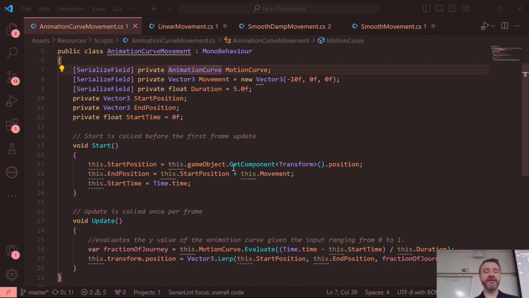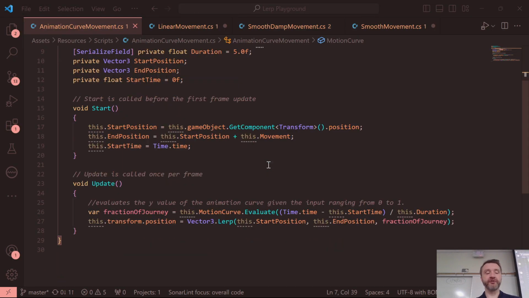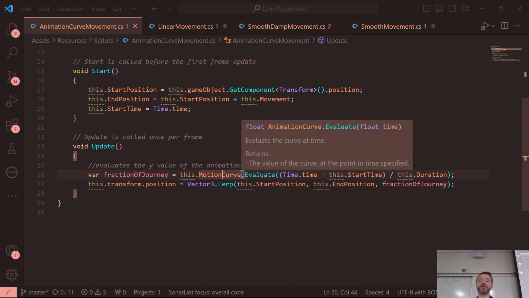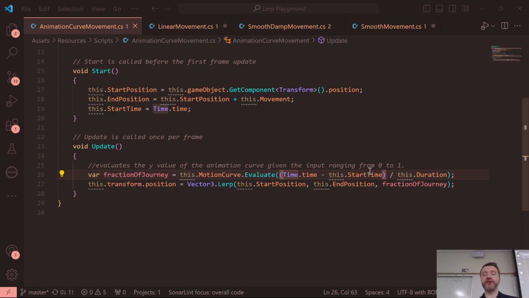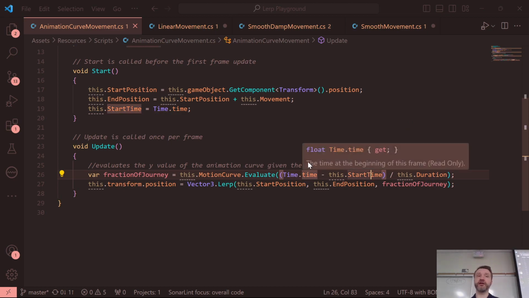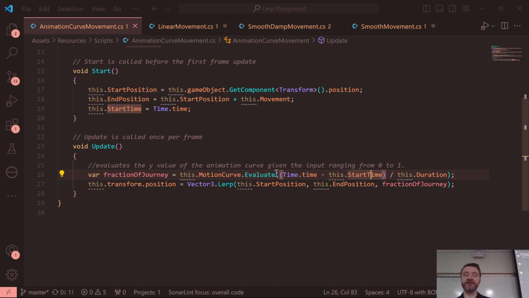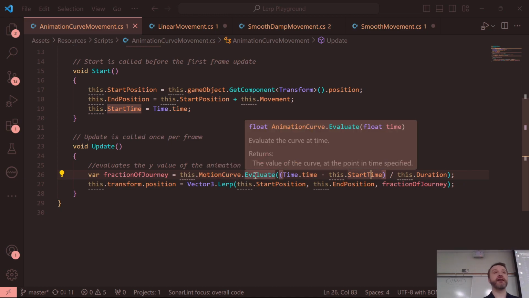All right, so we have this animation curve component, and it's pretty easy to use. Basically, you give it a value from 0 to 1. So what we're doing is we're taking the current time minus when the animation started to get that time difference, the time that has elapsed since start, dividing it by the duration so we know what fraction of 5 seconds we've traversed so far. We pass that 0 to 1 value into motionCurve.Evaluate, and that is the x-axis. It will show you where that green line corresponds on the y-axis, what y value that x value will give you.